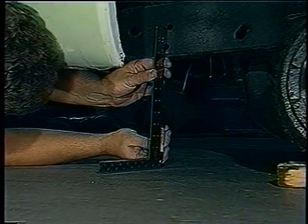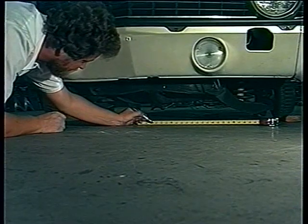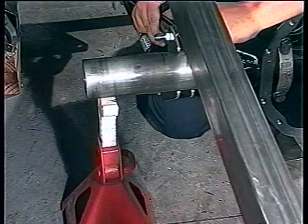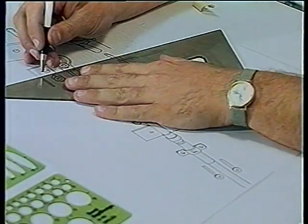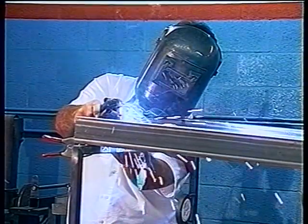Along with those written instructions, we now provide video instructions for some of our suspension systems that provide you with step-by-step instructions that make the installation of these systems as easy as possible. All our video and written instructions are done for the home builder, building a car in his own garage. And we'll take you step-by-step through the installation process just the way you'd do it at home. So, let's get started on your car.